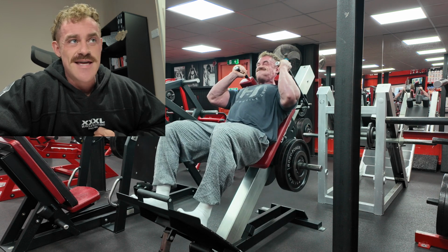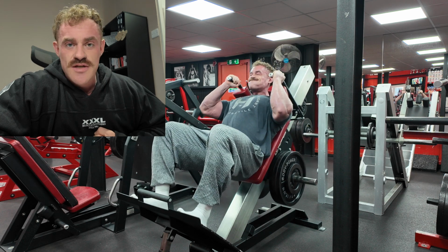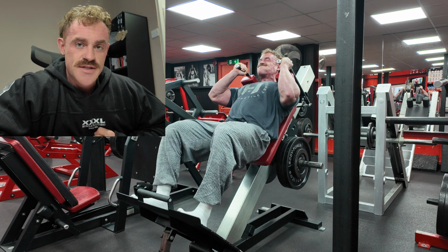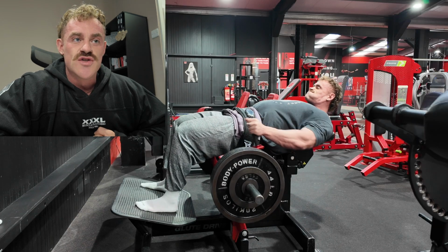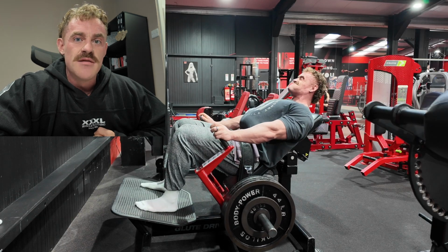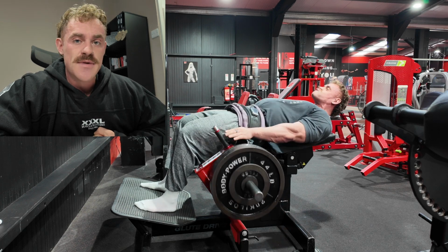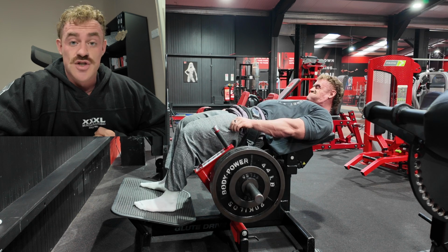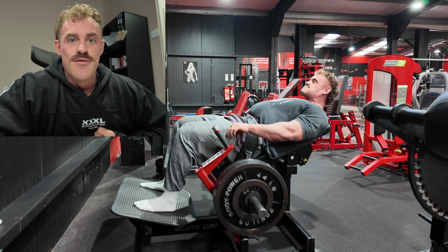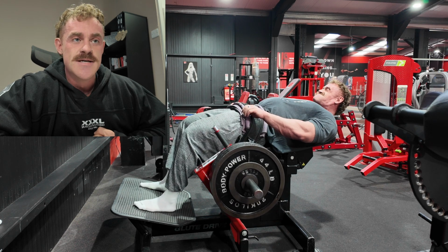And another thing I will say about this off season in particular is that it's been the shortest I've ever done, but it's the most progress I've ever made. And I think a key component to that has been just ignoring how I'm feeling a little bit more, being less emotional about everything, not telling myself I'm tired or I'm fatigued or I need a deload or whatever, and just pushing through as much as I possibly can. And the more I push through, the easier it gets for me to push through mentally and physically, right?